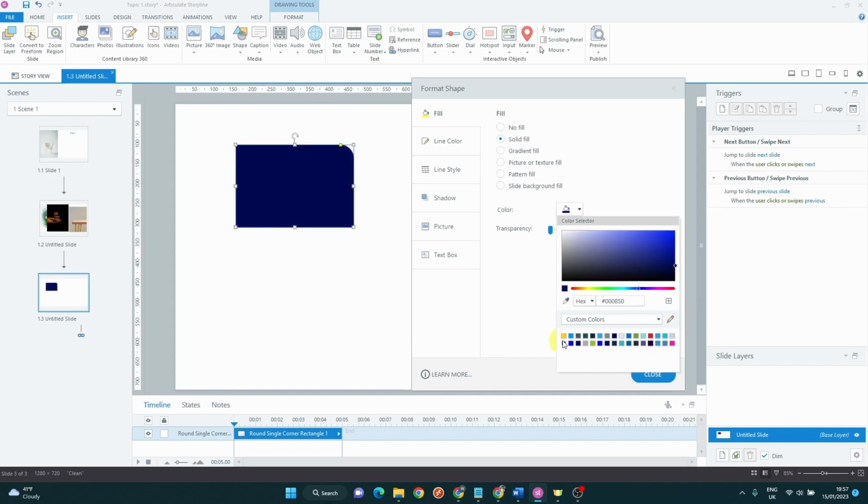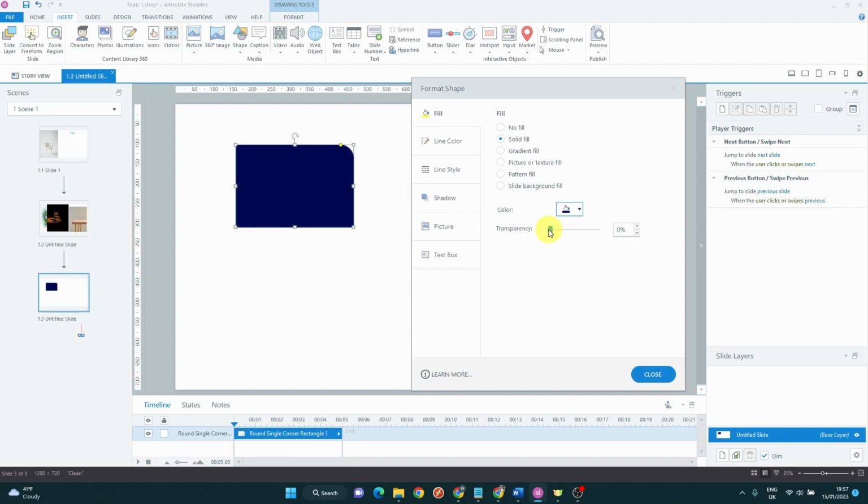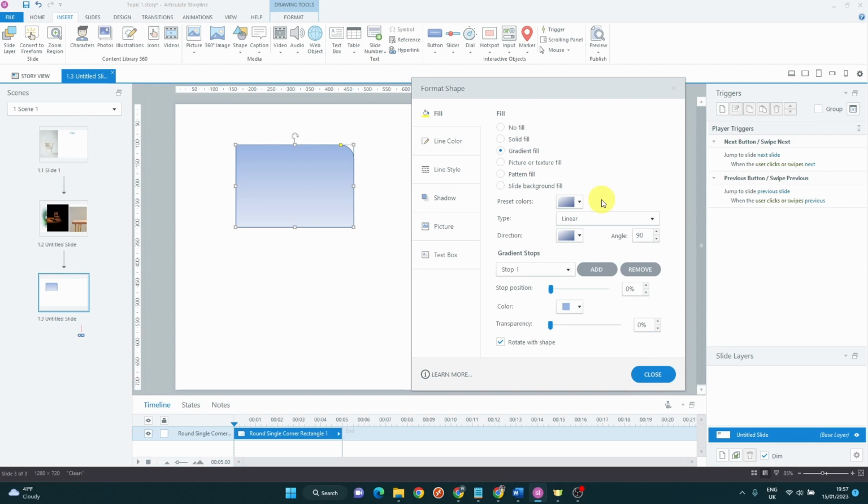Select one of these colors. You can also change the transparency of the color. Similarly, we have the Gradient Fill option, which allows us to set different types of gradients, like linear, radial, rectangular, and path. Let's first select linear type and see the flow of the color which goes from one side to another. We can change the direction of the color flow. This one flows the color from right to left, and this one flows the color diagonally.